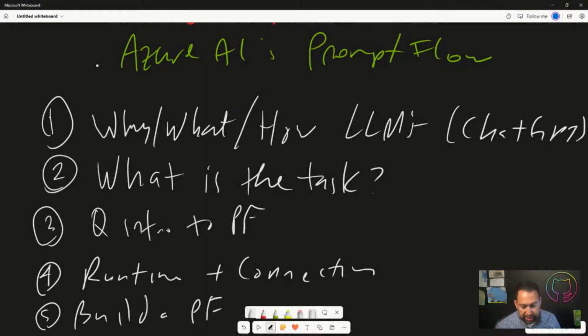My sense is we're gonna run out of time at that point. Were we to continue, I would show you how to test a prompt flow, bulk test it, and then do evaluation flows. After we do evaluation flows, we would look at getting metrics, and then after that, I'd show you how to do deployments and monitoring. But I think we're going to run out of time at number five. And so that's what we're doing today.